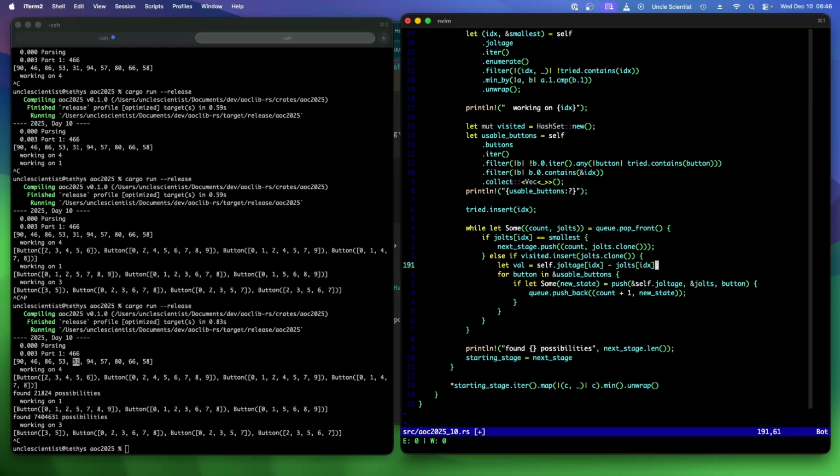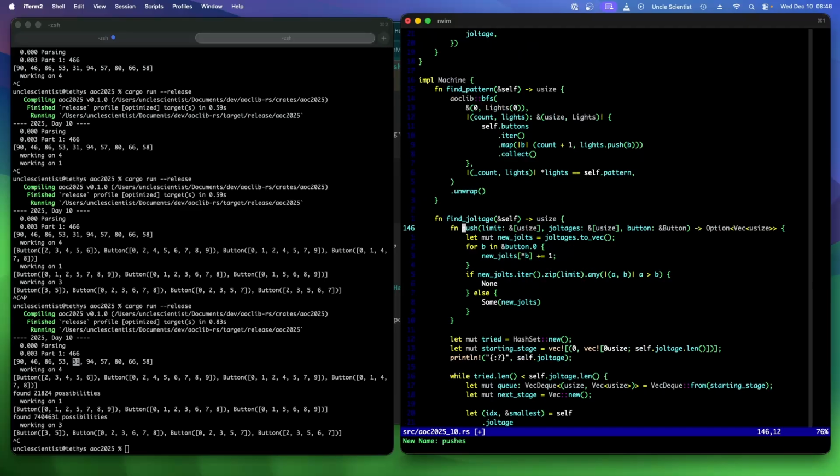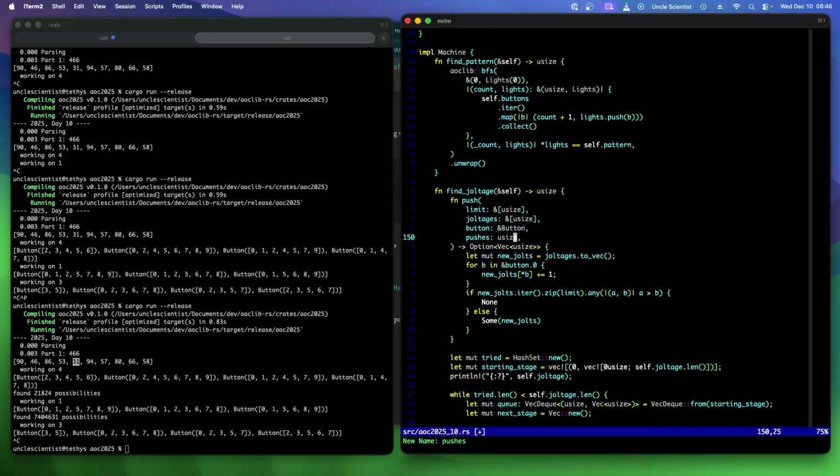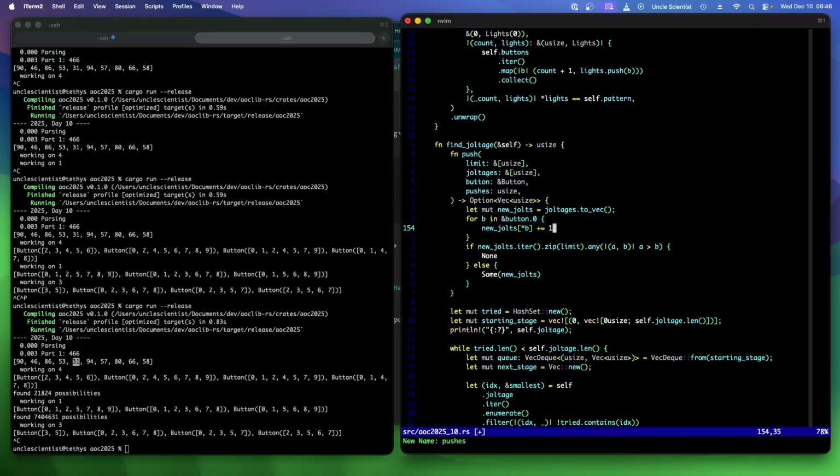So we can push it that many times. Val is the wrong variable name; call it pushes. All right, so now we'll add pushes here, which is a shame because now it's going to stretch it out again. Instead of incrementing by 1, we're going to increment by pushes.